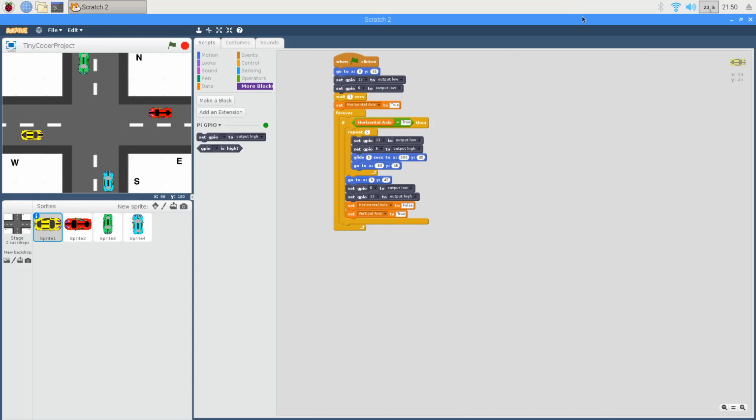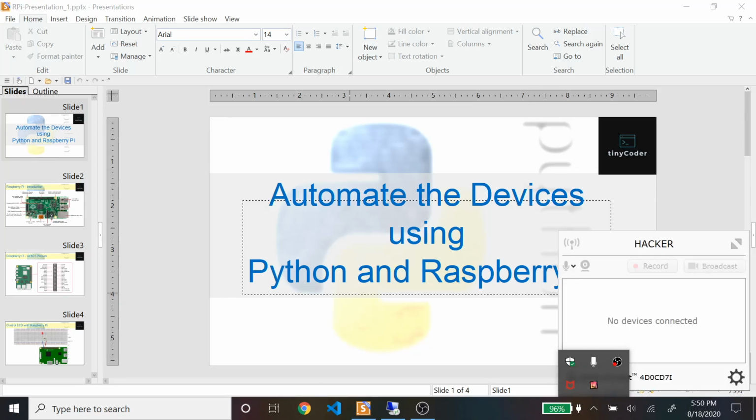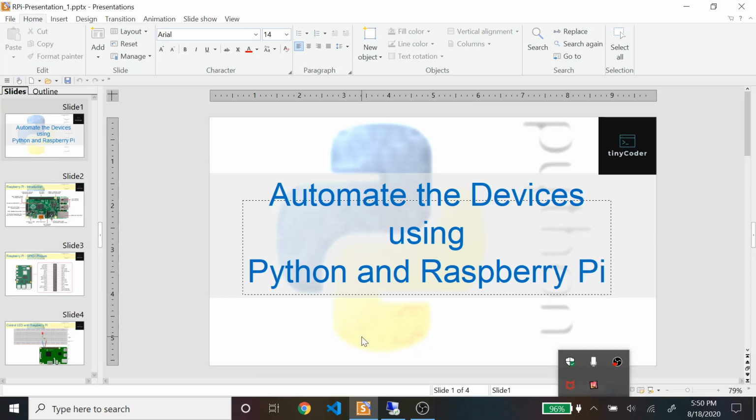So I'll just resize them, and here I'll bring up my phone. It will come in a moment. You just wait for a second.